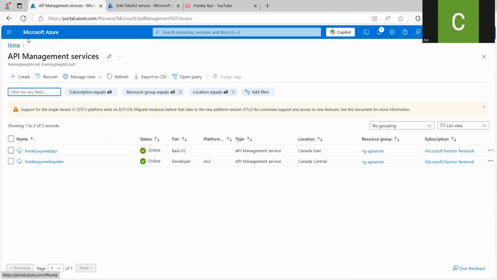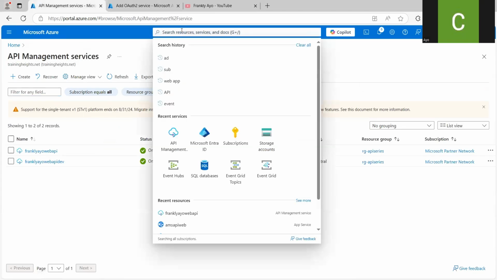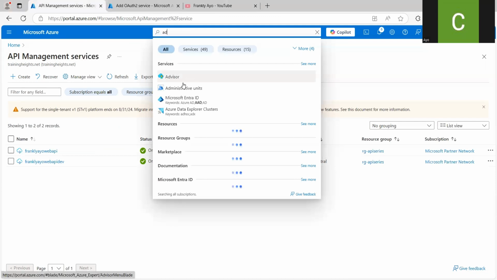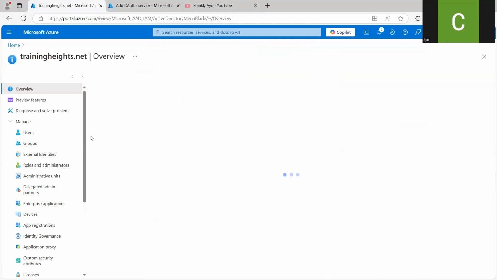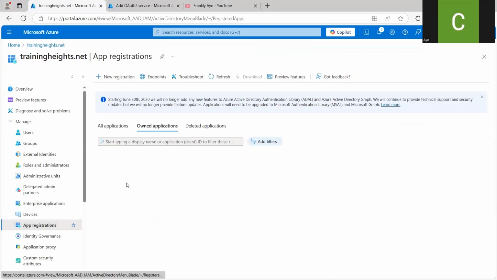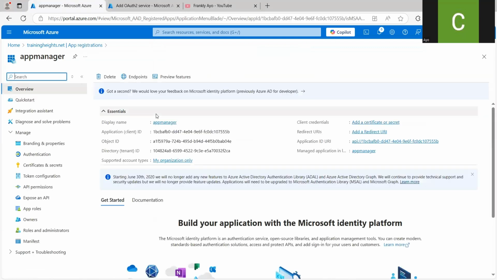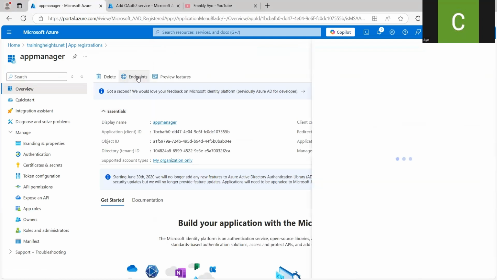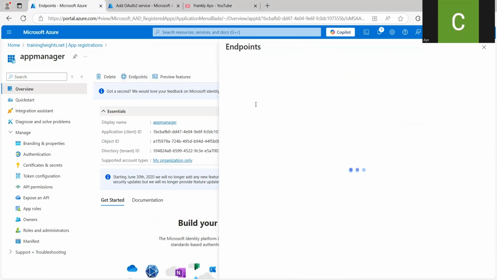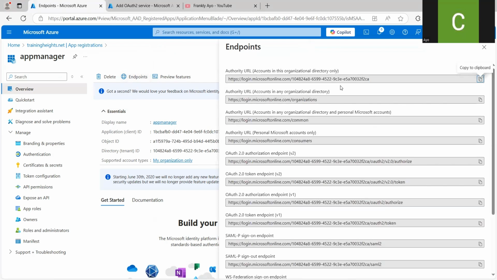So let me go over here. Active Directory, application object, app manager, which is our object for the API, really meant to be API manager. And you click on endpoints and copy the version 2.